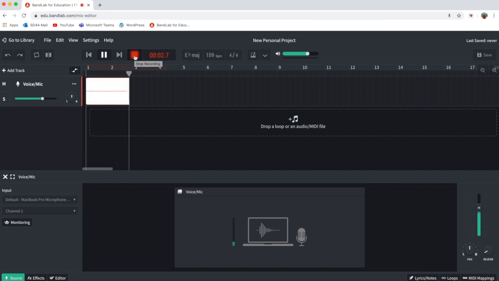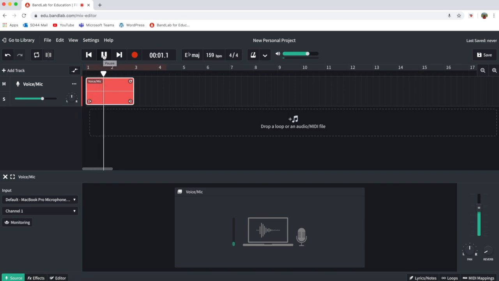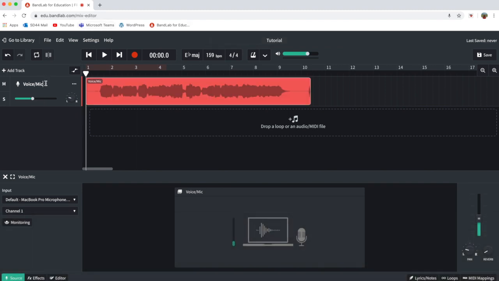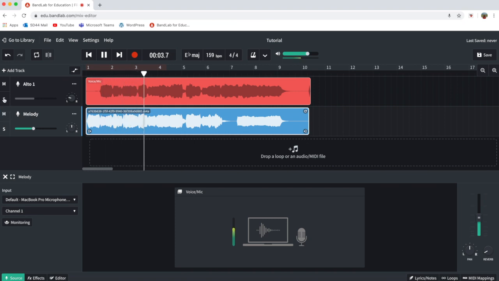I am not recording anything. You can then manipulate your track. You can try looping it first if you'd like. Or you can adjust the length on either side. You can change the title of your project up here, and the title of individual tracks here. Press the M if you'd like to mute your track. I've added a second track here, and now I can solo or mute either one. And now I'm going to play with some effects.